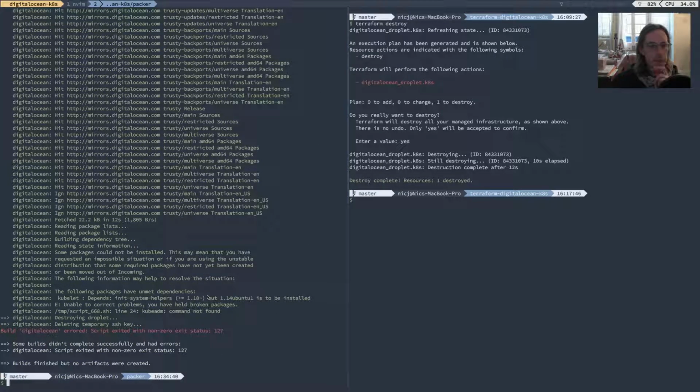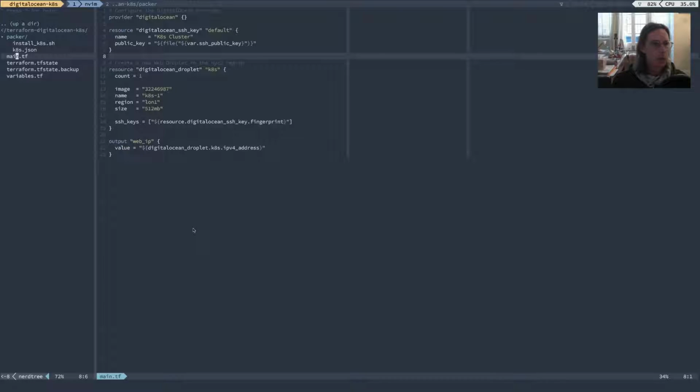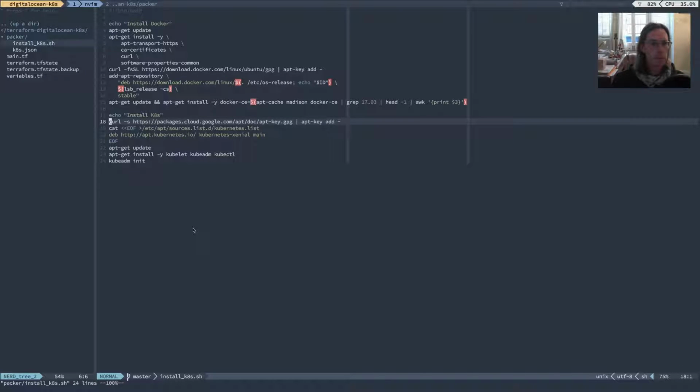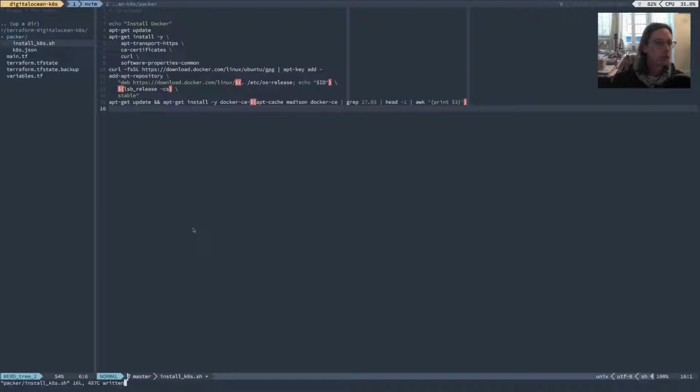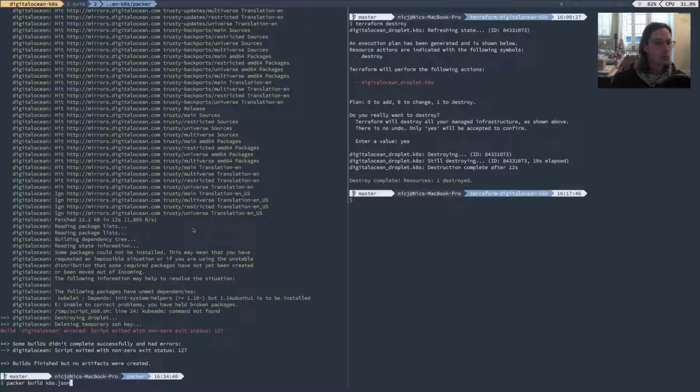Unmet dependencies. Some packages cannot be installed. Right, I'll tell you what I'm going to do. Let's debug this. So what we're going to do in our script is I'm just going to temporarily remove the install Kubernetes.